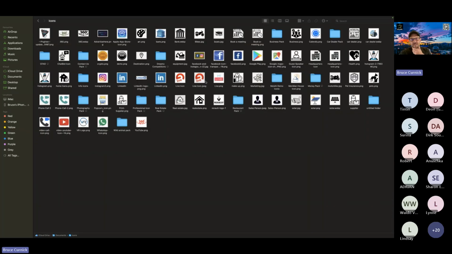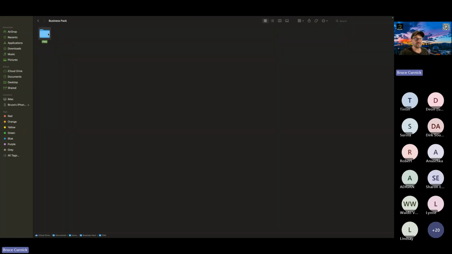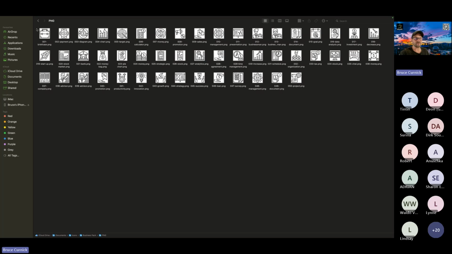So like Henry said, now you can have a different icon. There's a bank, there's a motorbike, there's a boat. And I also have a whole lot of packs. So if it is for corporate, I'll go to business pack. These are just icons that I've been collecting. I got them from Flat Icon. They're all looking exactly the same. Here is briefcase, payment diagram, chart, target, calculator, money, promotion, sales. I use these a lot. Business person, businesswoman, document, goal. These are all exactly the same size and look quite nice.